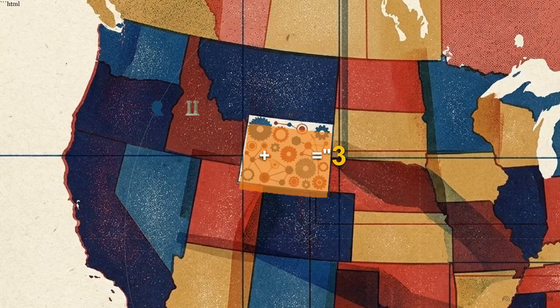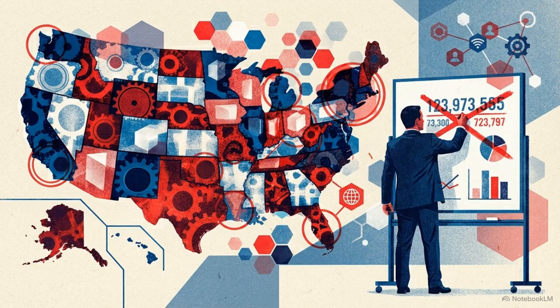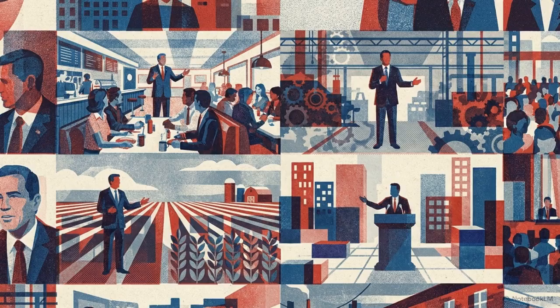Watch what happens when a state is closely contested. Almost every state uses a strict winner-take-all multiplier. If a candidate wins a state's popular vote by just a single ballot, they capture 100% of that state's electoral power. This exact mathematical quirk forces candidates to change their strategy. They can't treat the country as a single unified popular vote. Instead, they have to fight across 50 separate high-stakes battlegrounds.